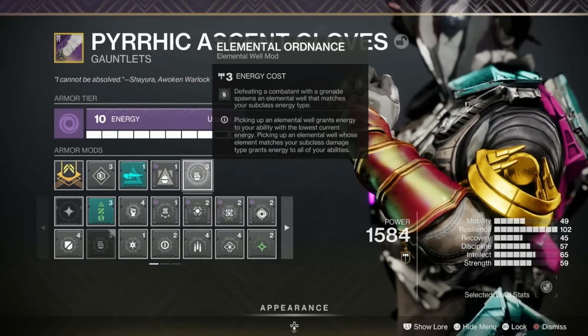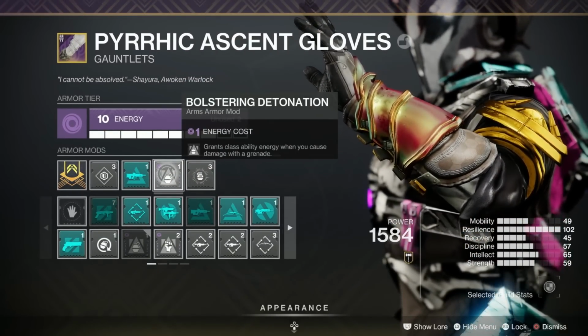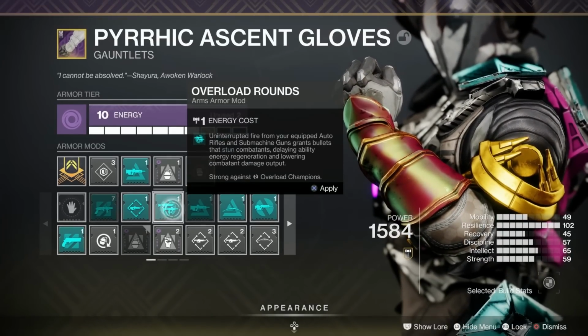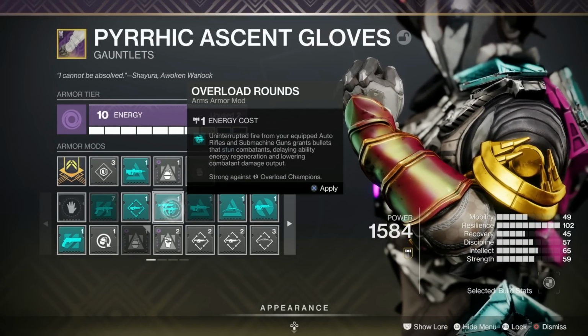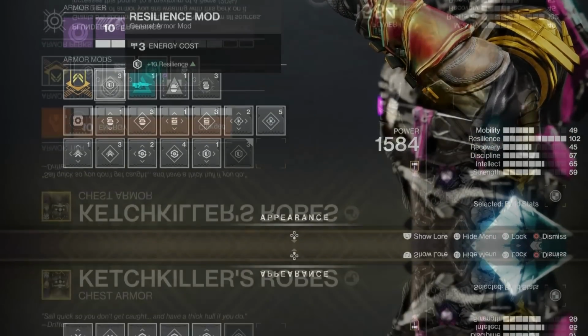Now, for my arms, I've gone for Elemental Ordnance to give me those Elemental Wells with grenade kills. I've gone here for Bolstering Detonation because I don't need to put in any Overload, anti-Overload type rounds because they're built into my Monarch. And then I've got my Anti-Barrier Pulse there and my Resilience mod there too.